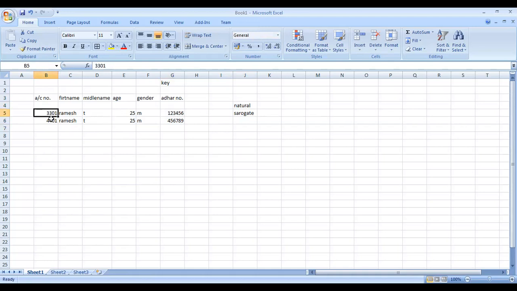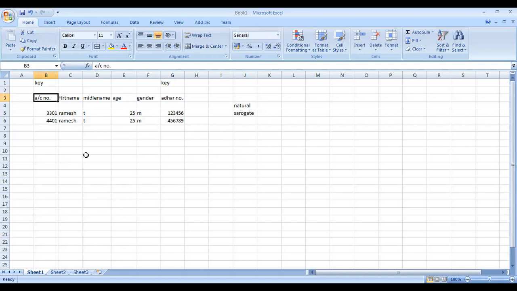Can we identify the person with the account number also? Yes. So this is also a key. But out of these two, one is a natural and one is a surrogate. Aadhaar card is considered as natural and account number is considered as surrogate.